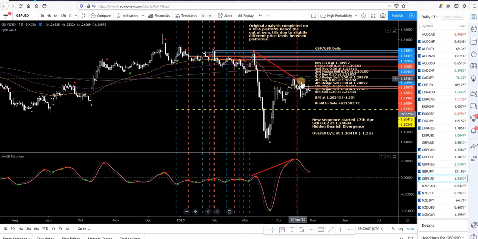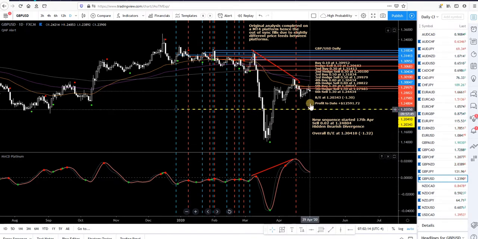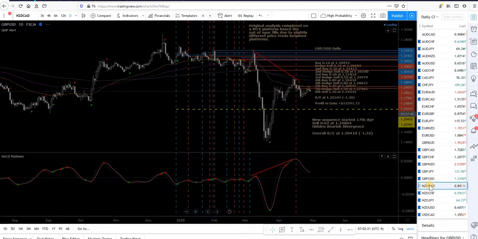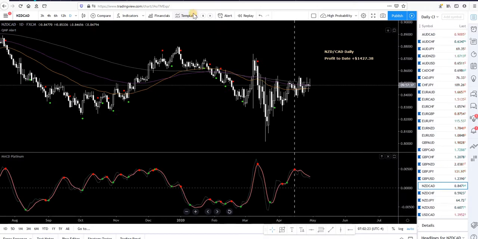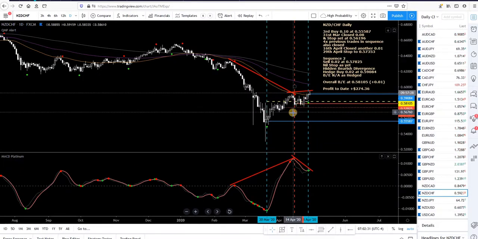It's been dragging on, but I have started a new sequence here, which is basically on the same candle, and that's what I'm concentrating on at the moment, and I'll just slowly try to work my way out of those ones. New Zealand CAD, this has been a tough pair to trade. Look at this Corona crap through here. It's just been terrible.